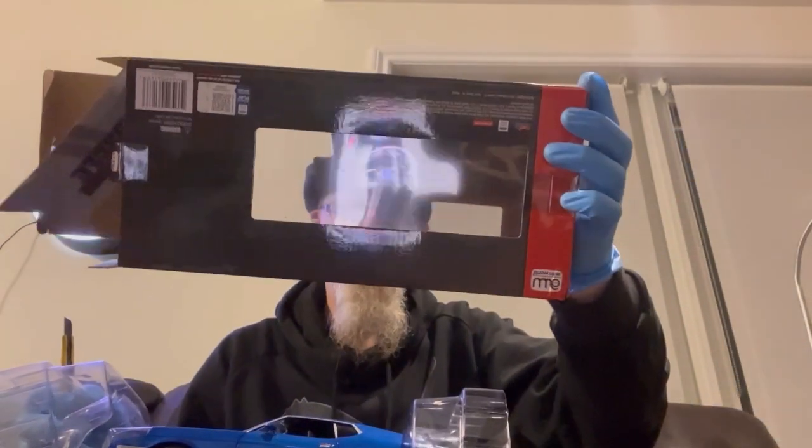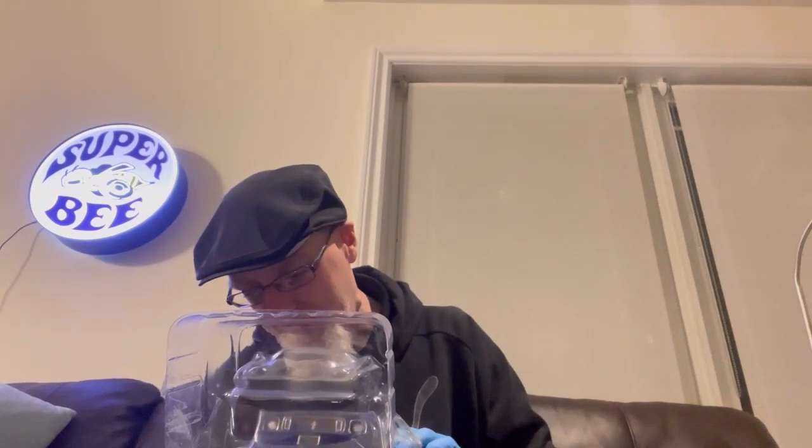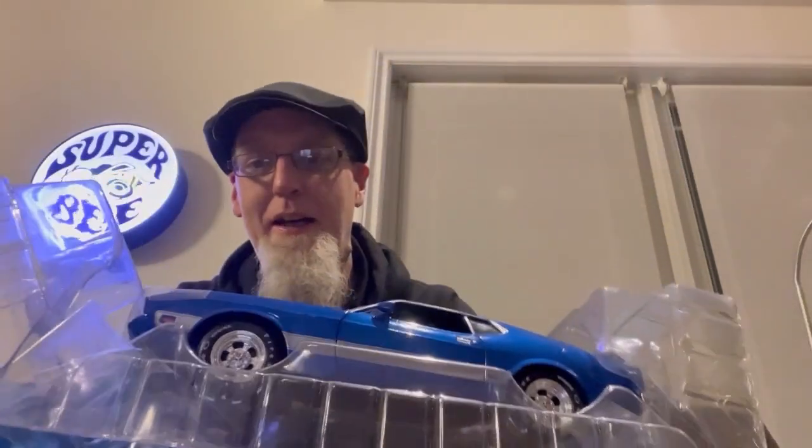At least Autoworld, the box that they give you even has a window on the bottom. They do it right. They still have the windows. That's the one complaint I have about GNP. I love cake style boxes, but I hate cake style boxes. I love them for the protection, but I hate them because you have to take the car out of the box to display. You have no choice, or else you're displaying a box, like you're displaying a picture on a box, basically. So it's got the plastic on the spoiler and on the nose. We even keep that plastic, guys. We throw nothing out, okay?